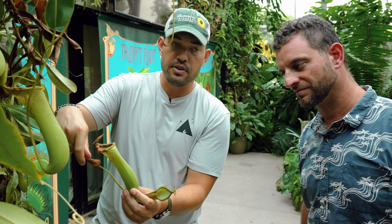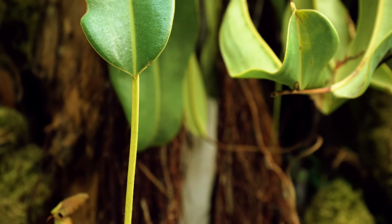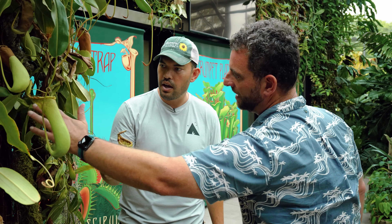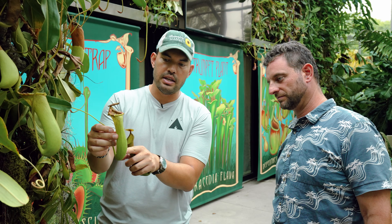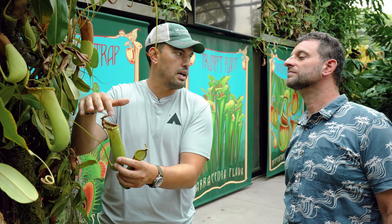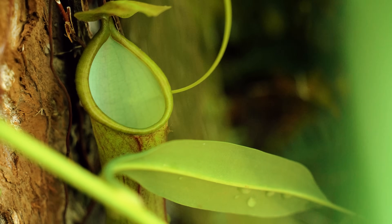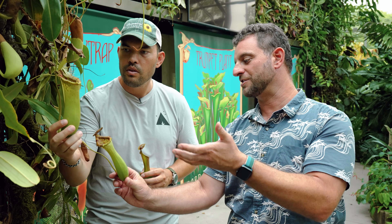Something I noticed perhaps for the first time today: you've got this leaf, and the pitchers come off the leaf via this weird tendril-looking structure that then turns into a pitcher at the end. Technically, the pitcher here is a modified leaf structure - the whole thing is the leaf organ capable of producing that tendril to pitcher. It's exuding liquid from within the tissue, filling it up. Both the scent of that liquid and visual appeal cause insects to come in. They have so many adaptations - colors, hairs, slippery surfaces, attractive smells. Once the insect gets into that digestive-enzyme liquid, it gets caught, dies, gets digested, and the nitrogen is absorbed by the plant.